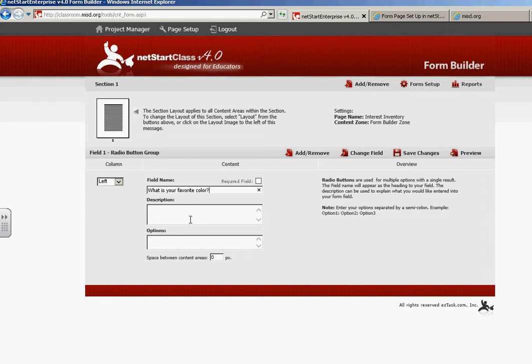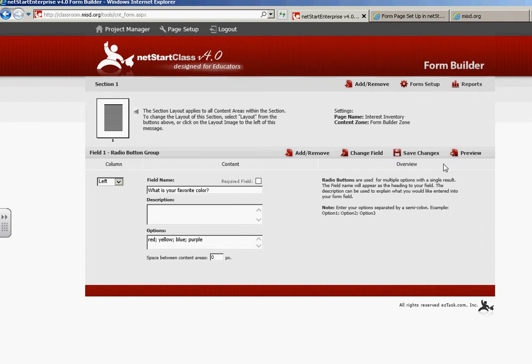So I'm going to leave that description section empty. For options, I need to give them some choices. We do this by typing in an answer choice and then separating them out with a semicolon. So red; yellow; blue; purple. And that's good enough, just to get an idea.